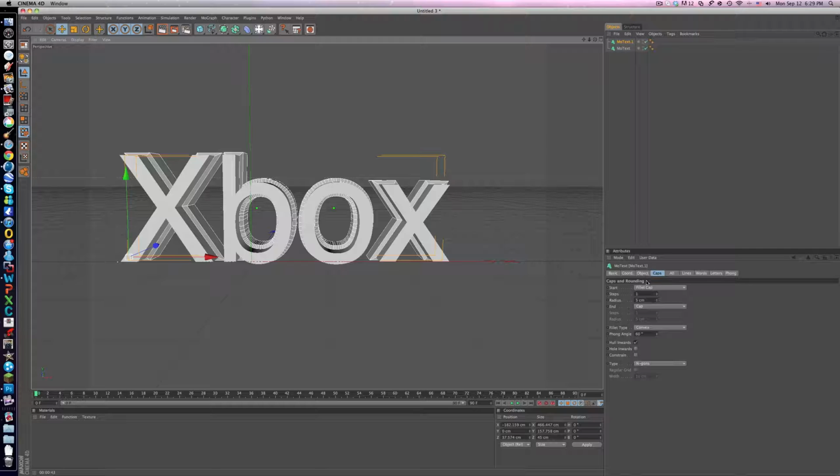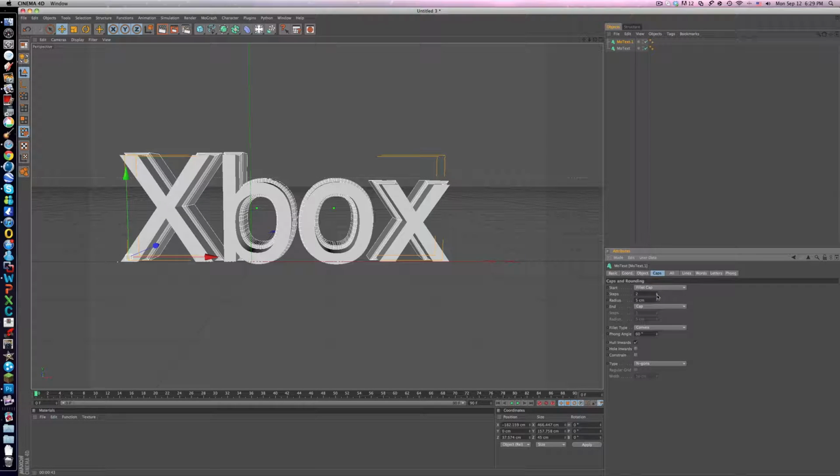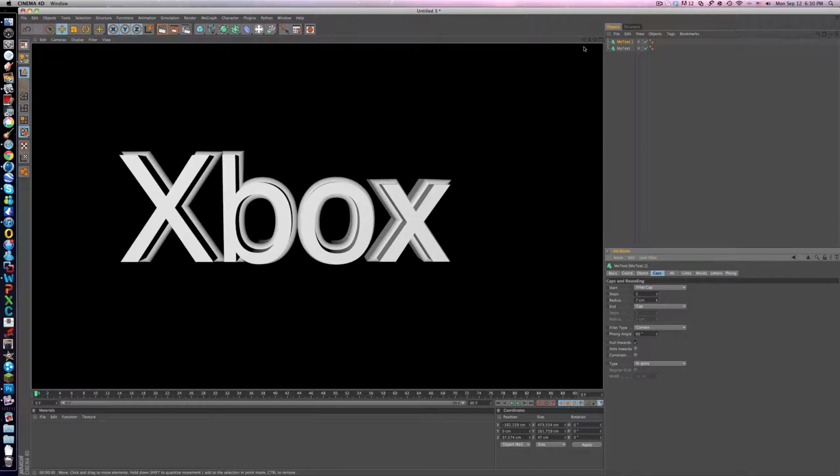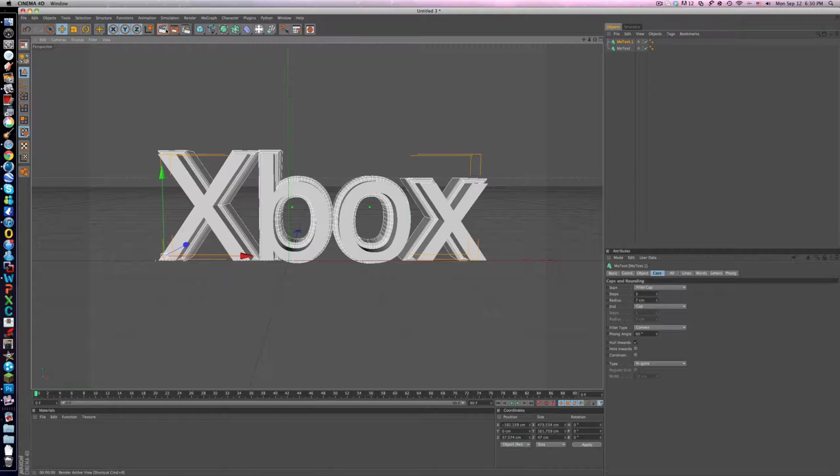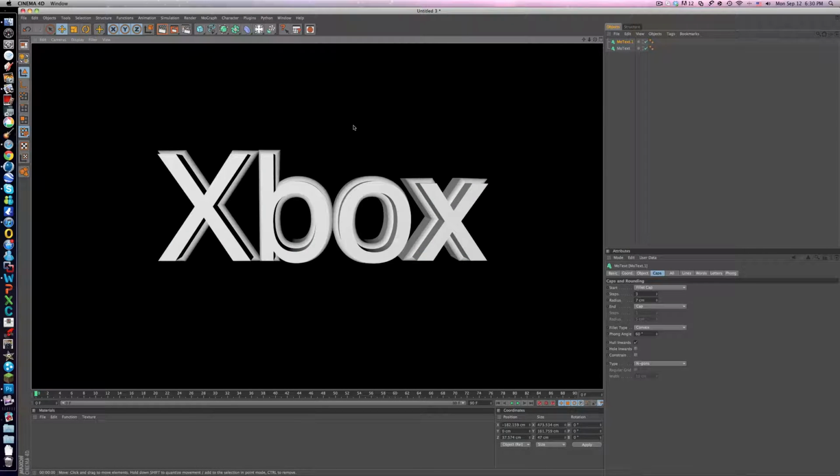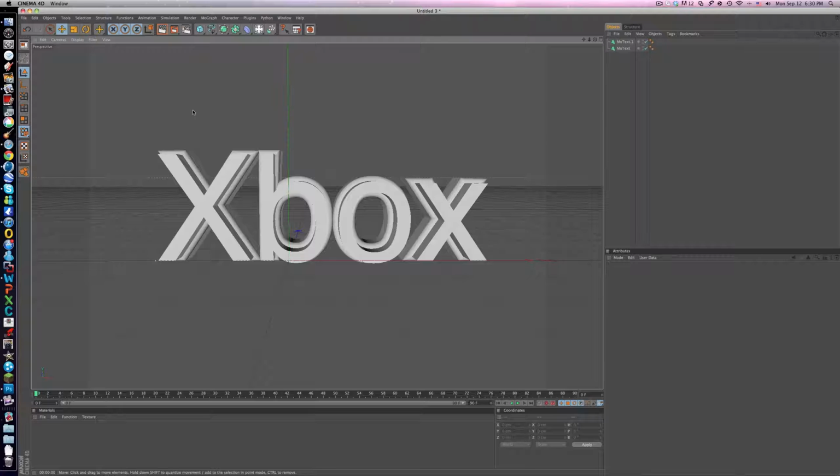So we're gonna go to fill a cap. Steps is how round you want it to be. I keep mine at 3, and then radius is how far you want it to go. I just keep it at 7 most of the time. And when we render, we just get this. Wait, let me adjust it. We do not want this. This looks pretty bad. What we're gonna do here is go to render settings.